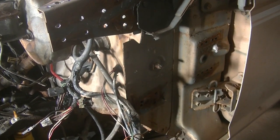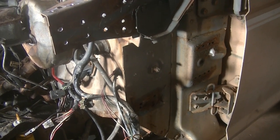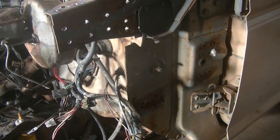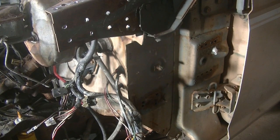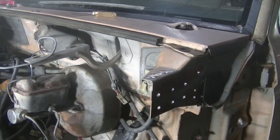It's 21 of them in all, to be exact. So had 21 on this side and 21 on the other side. Once you drilled those out, hit it with the air chisel and popped them the rest of the way, it came right off. I got it sitting on the other frame right now.